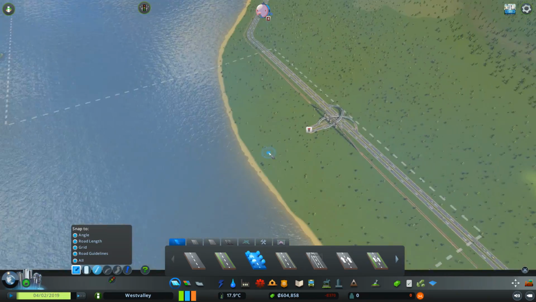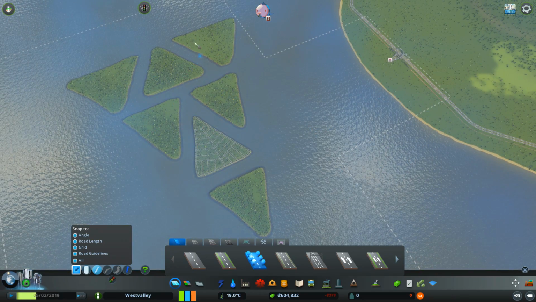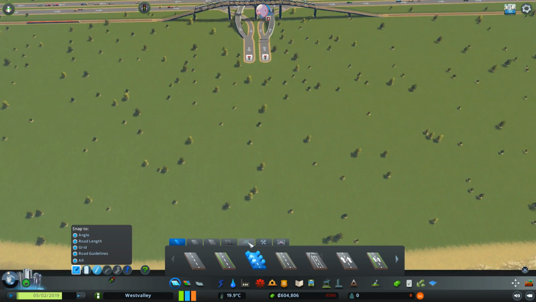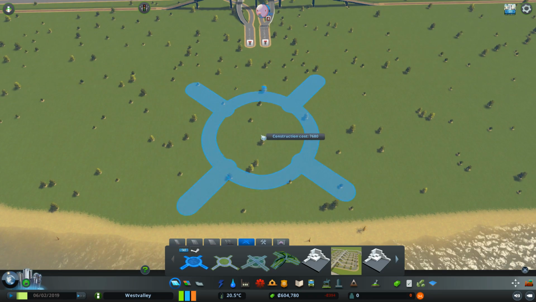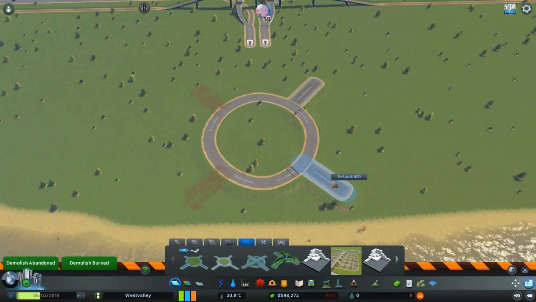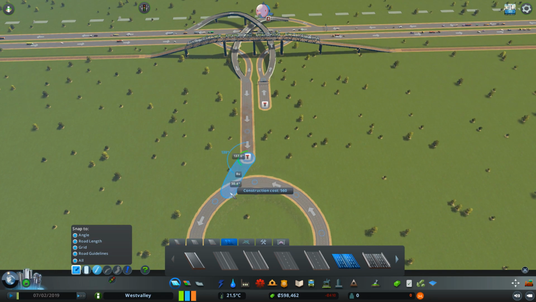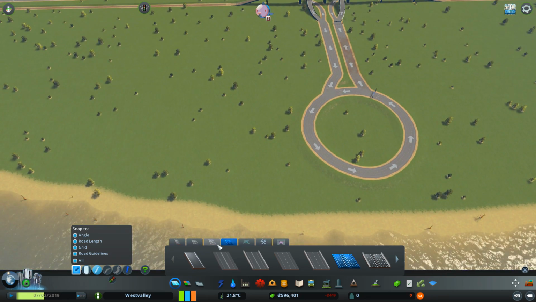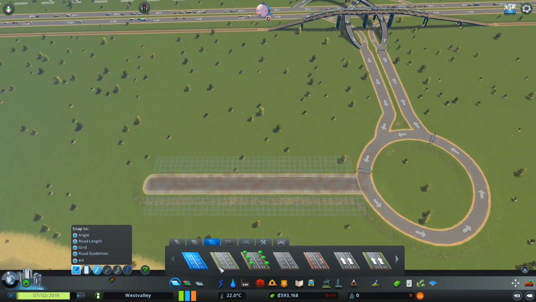So again, if you haven't noticed, guys, it's the same map we did when we created the big city on the island. I've just obviously redone the islands. So I'm going to do what we did very similar to that, and that is drop down a roundabout. Kaboom. Just quickly hook up the highway system to it. There we go. Again, there's going to be literally next to no traffic on any of this.